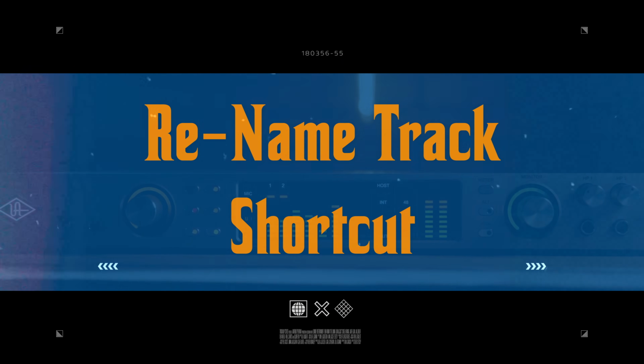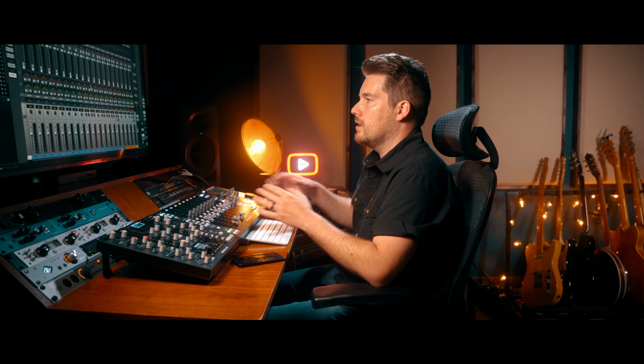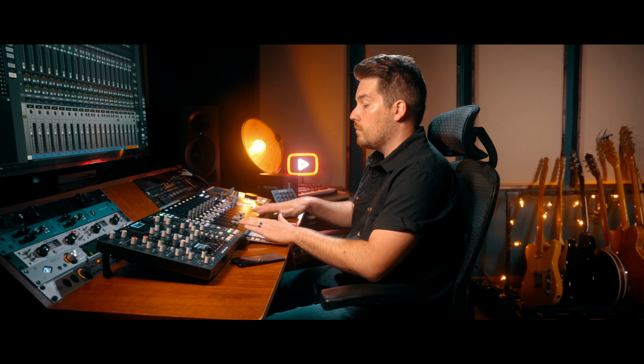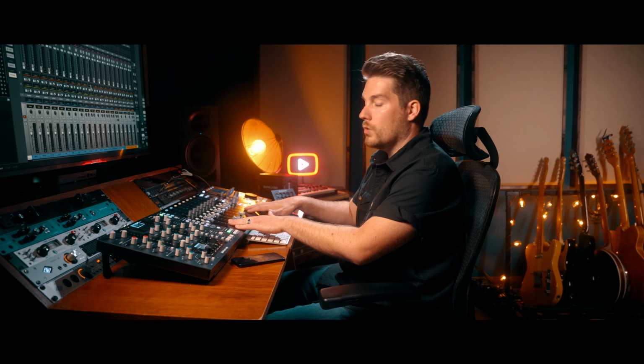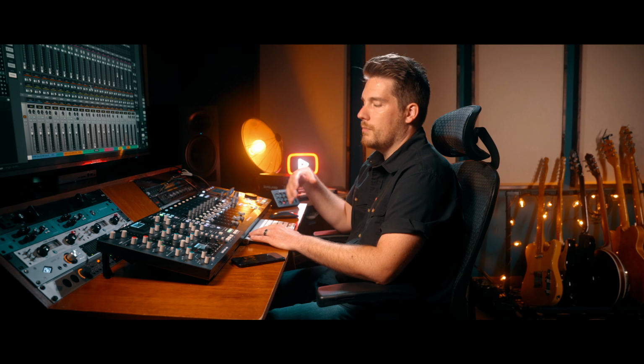Next up, another quality of life improvement. When you go to rename tracks, you can double click and then use the command button to jump to the next track and back and forth, command down or up. You can toggle back and forth. But to start that whole process off, you have to double click in the first place for the selected channel. There's been plenty of times that I've been editing and working in the timeline or in the mixer here, and I'm working with my hands on the UF1, and I might select a track here, and it's got a strange name, from the session studio, like 16di.2.